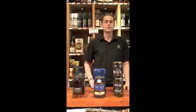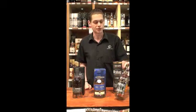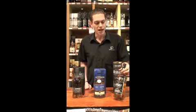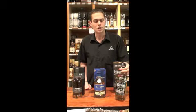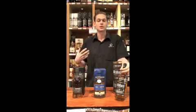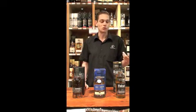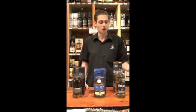The next one that I wanted to move on to is actually the Benriach Curiositas, which is a bit of a curiosity in itself. It's actually a Speyside peated malt, and this particular whiskey is really good for those people that enjoy their rich, sweeter Speyside drams, but also enjoy some of that smokiness as well. In the history of Benriach, they actually used to produce some heavily peated malt for use by the blenders when they couldn't get hold of some Islay stock.